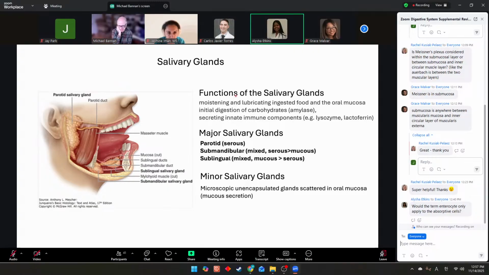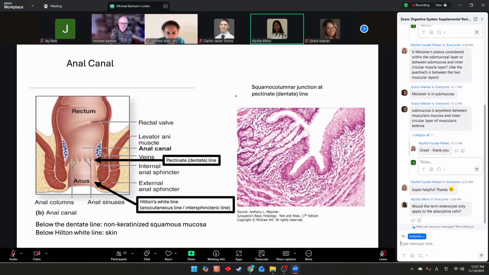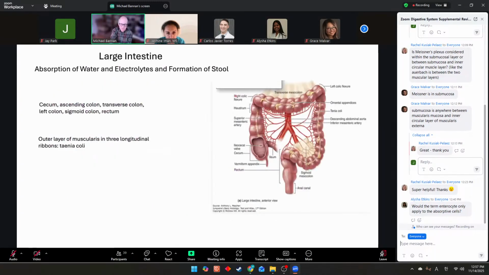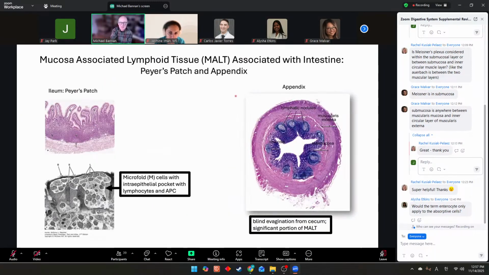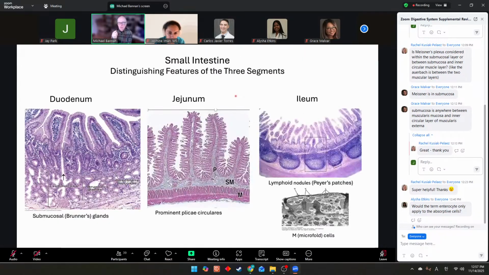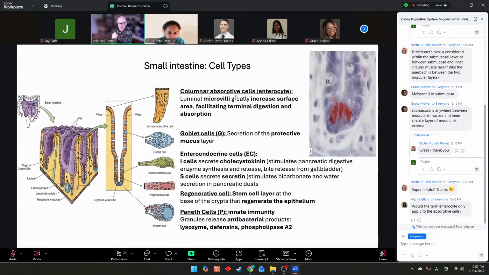When you were talking about the columnar cells being absorptive versus making mucus, when we say enterocytes, does that only apply to the absorptive cells, or would that apply to both? Yeah, I really mangled that. So let me take another stab here. I want you to notice the word absorptive.